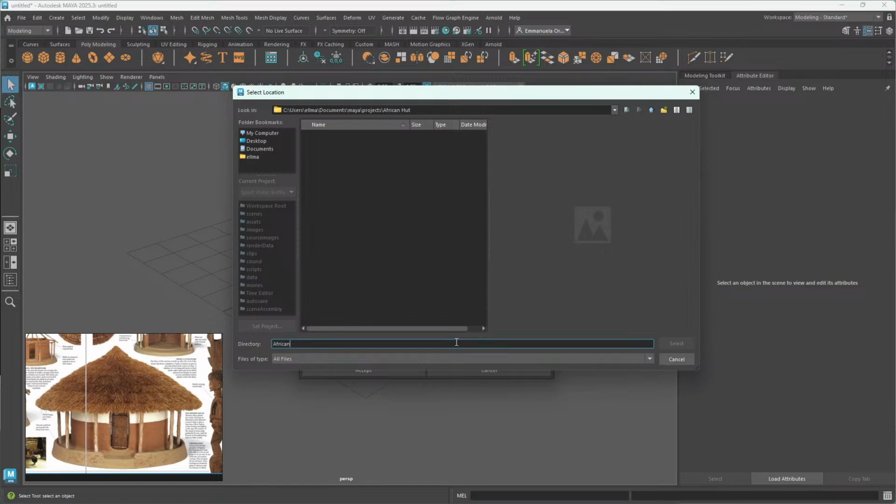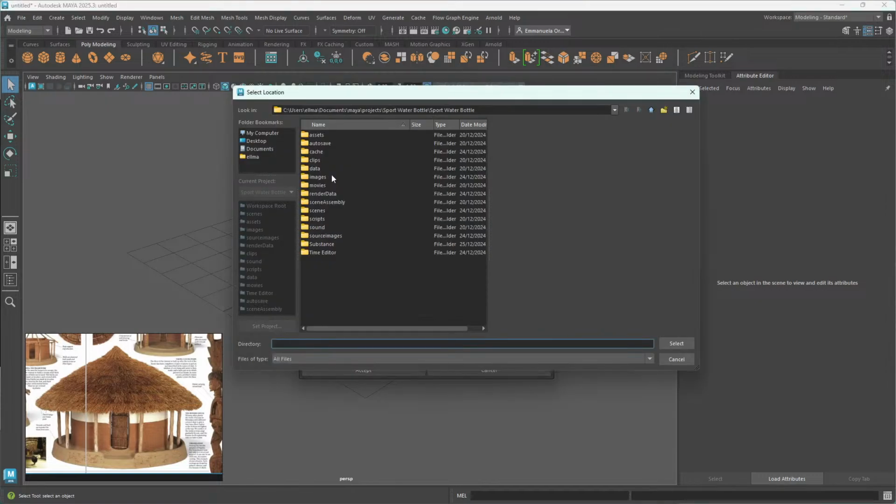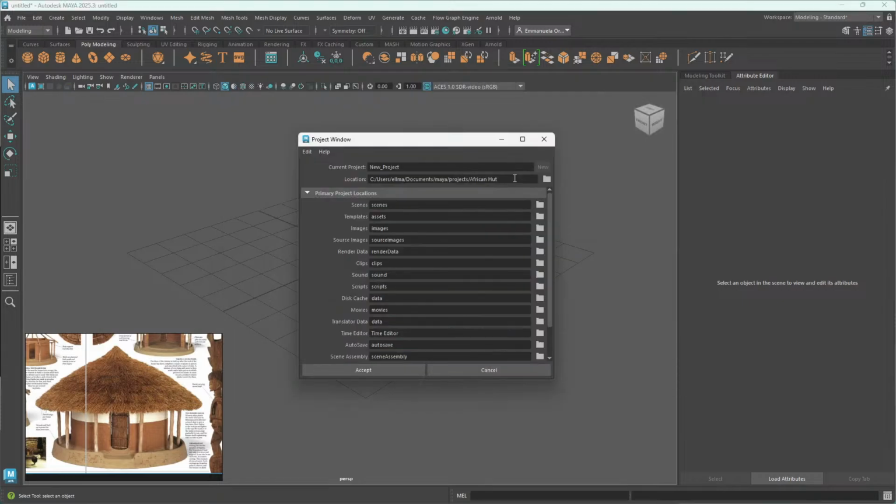African Hut. Why is it not selecting? Let's cancel this and go here again. Select African Hut and rename this.